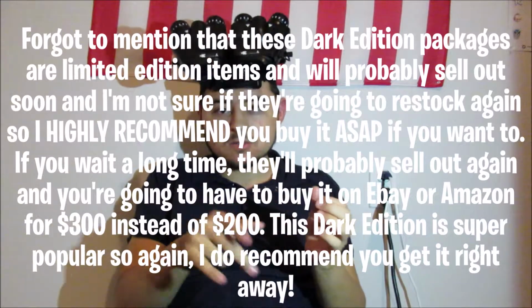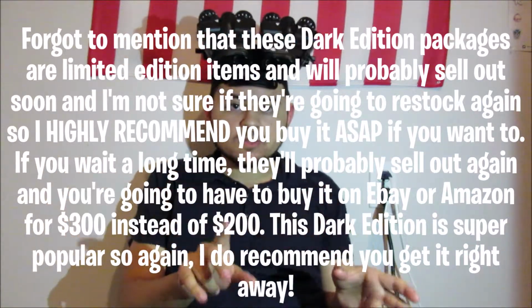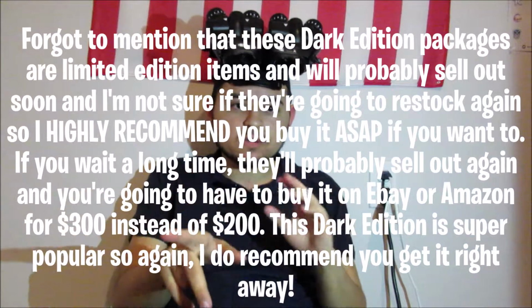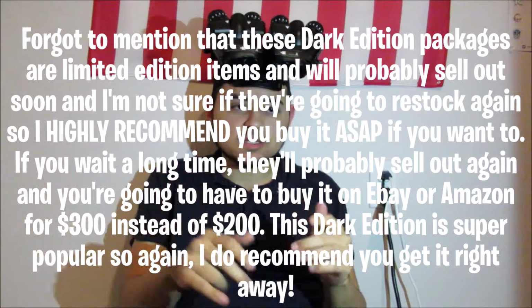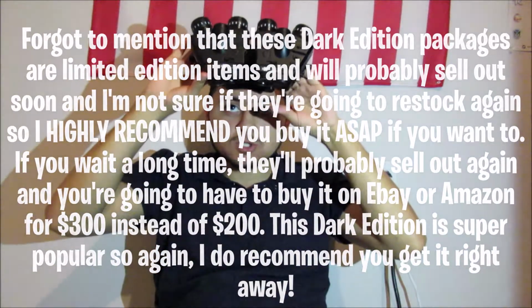It's basically a collectible, but the night vision actually works, so this could be used. If you want to go outside or just go around your house or around a different building, maybe an abandoned building, it actually works. So if you're really interested in something like this, I recommend getting it from GameStop and buying it right away. Also make sure to go on their website and type in the Modern Warfare Dark Edition, and then you can select the one you want for PlayStation or Xbox or PC. And once you get it, you have the night vision goggles, which are really good.